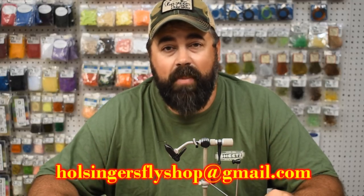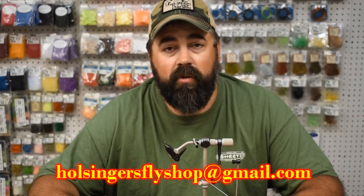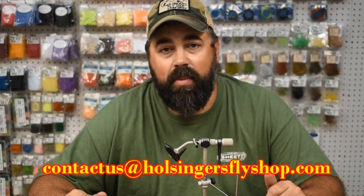As you saw, it's a very easy pattern to tie — not one to be intimidated by. Change up the colors a little bit and you can match a couple of different insects in the stream. Give this fly a try. I actually fished it a little bit this weekend and caught one or two on it. I didn't really fish it hard because it was before a tournament and we didn't want to pressure the water. All the materials you need to tie it are available at the shop. You can reach me personally at HulsingersFlyShop at gmail.com, and for shop-related questions my dad is in the shop all day answering emails.